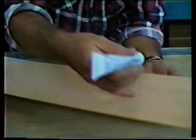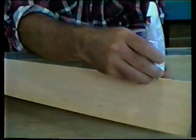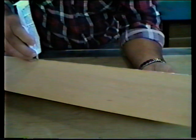What we're gonna do is spread this, let's see if you can see this joint, spread this out so you have a little trough. And just take the ambroid or the segment and run it right down in a trough. Use plenty, you don't have to be cheap with this. This doesn't dry heavy like other glues.